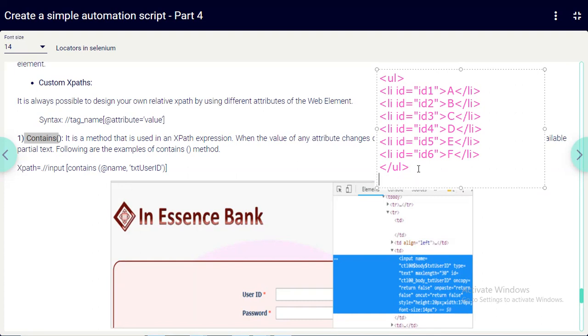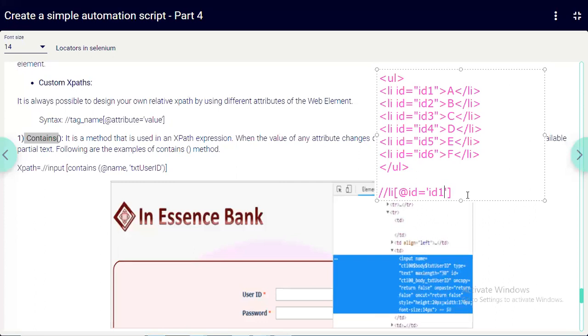Let's understand my requirement. We want to find all the elements whose ID attribute contains partial text like ID. What is partial text and full text? Suppose you want to find an li element, I'm writing XPath //li, and then a square bracket. With a square bracket we can write conditions, predicates. So I want to find the li element whose @id equals ID1. Which element will it find? It will find one li element, the first one.